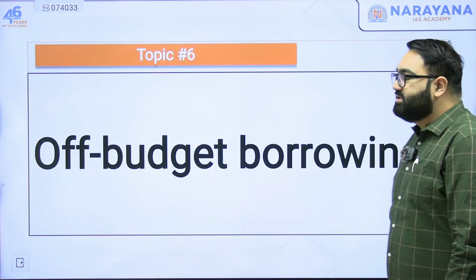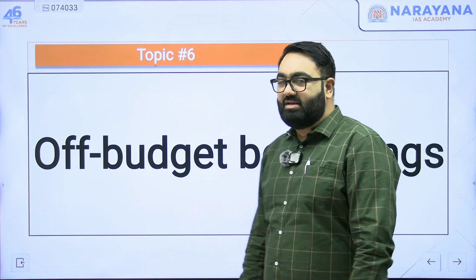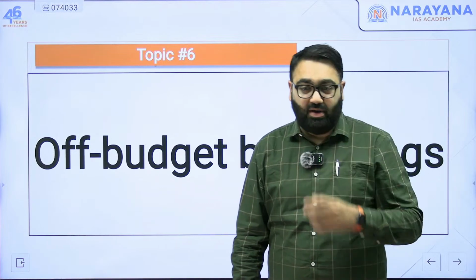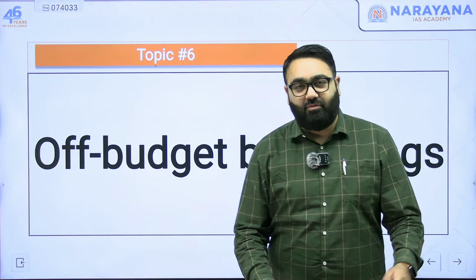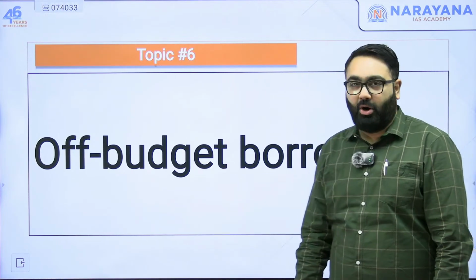On that note, let's come to the next topic that we have. The next topic that we have here is something that has remained a lot in the news, not just last year but earlier as well. Something that the government uses in order to make its performance look better. That is the idea of off-budget borrowing.